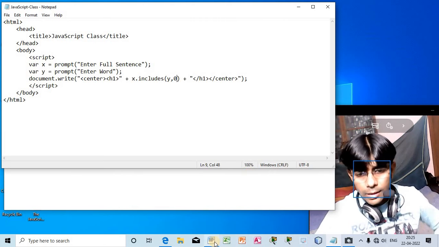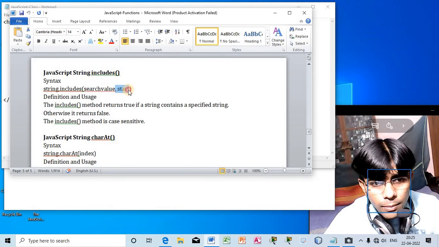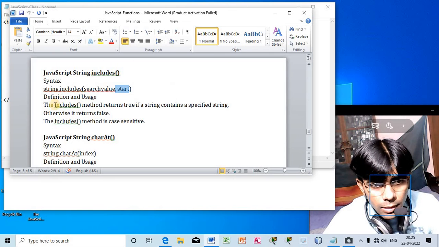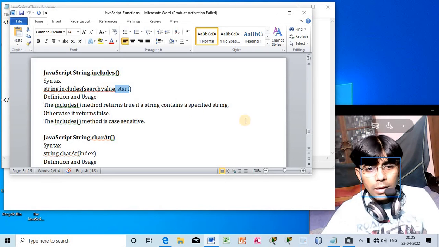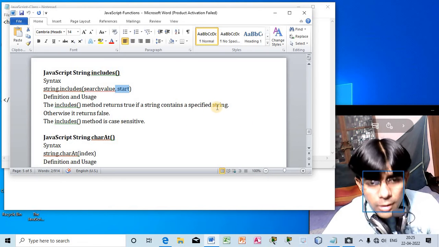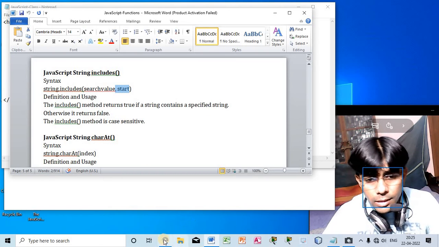Let us see what is written over here: search value, and the location to start from. The includes method returns true if the string contains a specified string, otherwise it will return false. It is case sensitive.